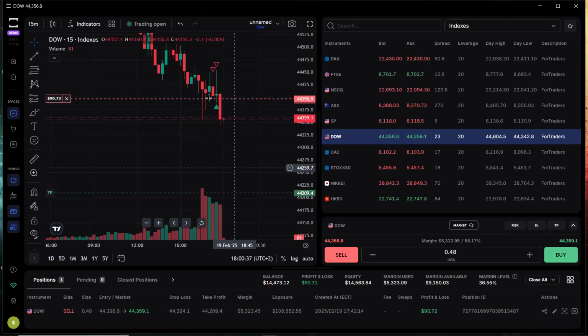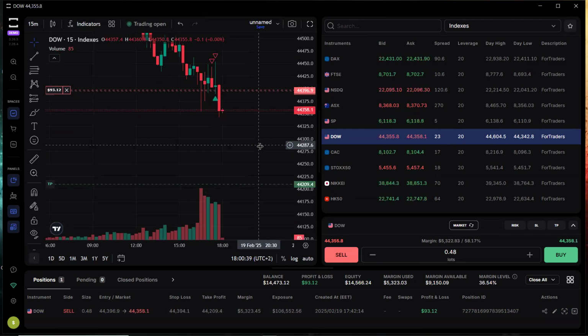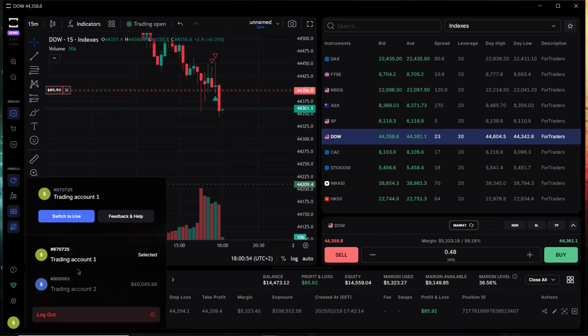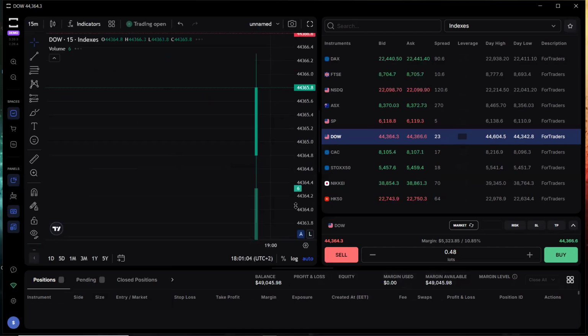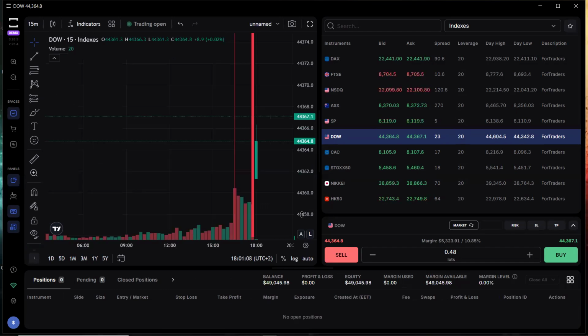If it goes down towards our TP, like I mentioned here, I might decide to close at 2% profit, or I might let it run if there is that momentum so that we recover the initial loss. If they retrace deeply and take us out on the entry, perfect, guys. Perfect. There's nothing wrong with that. So now that our trade is running risk-free, I can now focus on the other account which I have. But if you're having one trading account, it's fine. You can just focus on the one trade running, which is still perfect.